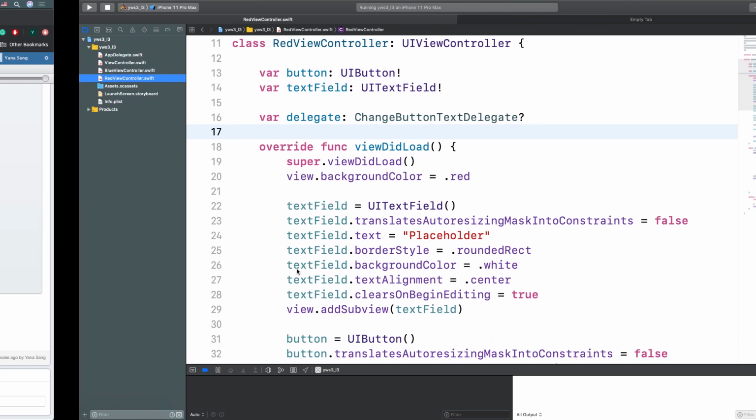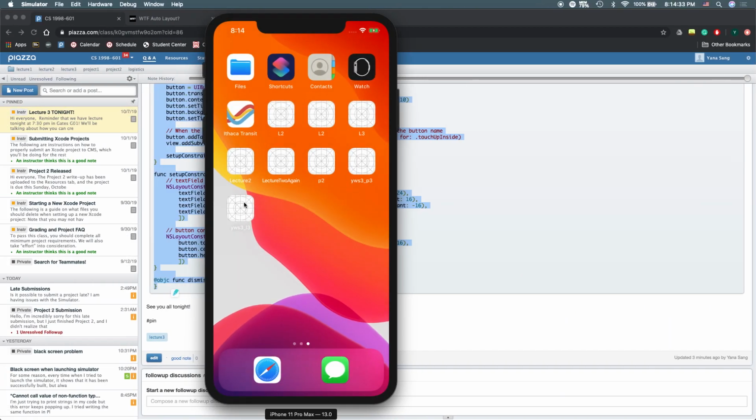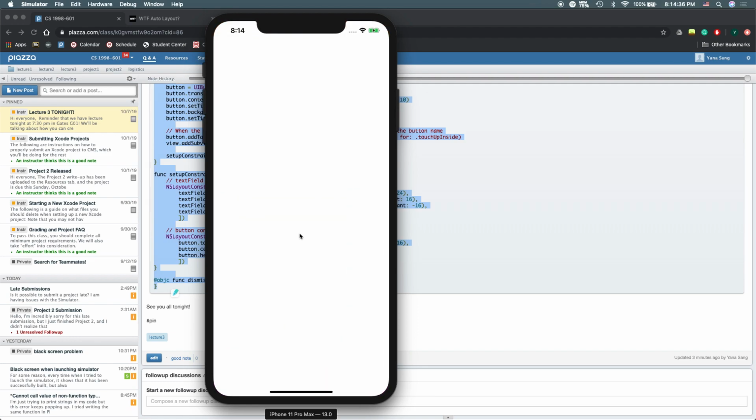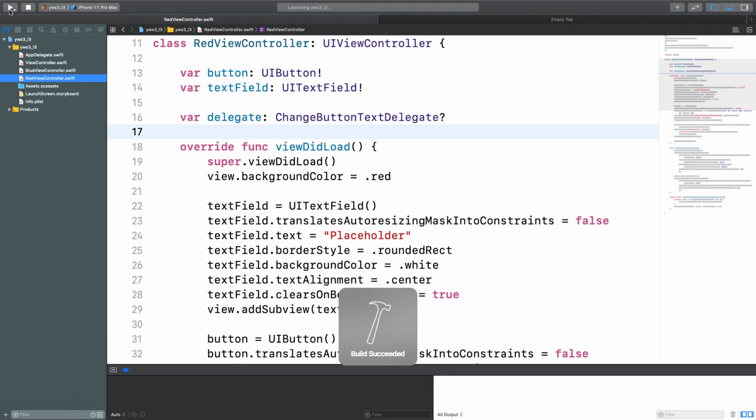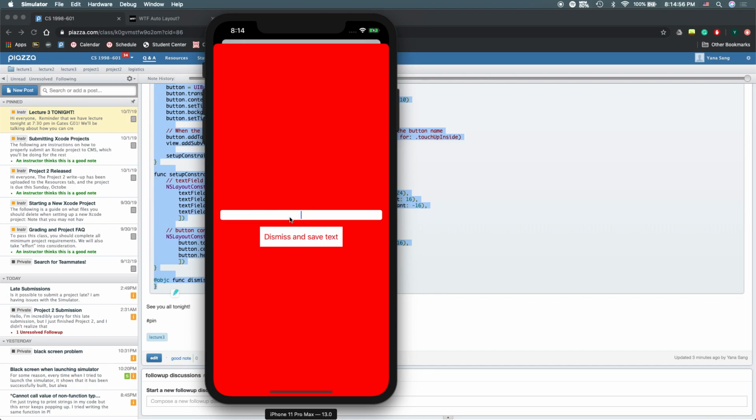But yeah, so now you'll notice, I'm just gonna run it again. Now you'll notice that whenever you select present modal view controller, and you push the red view controller, its text is just placeholder, because that's what we set it to be in the red view controller's viewDidLoad. But let's say we wanted to tell this view controller, populate your text field with a placeholder text that's the same as the button's text on the home screen.